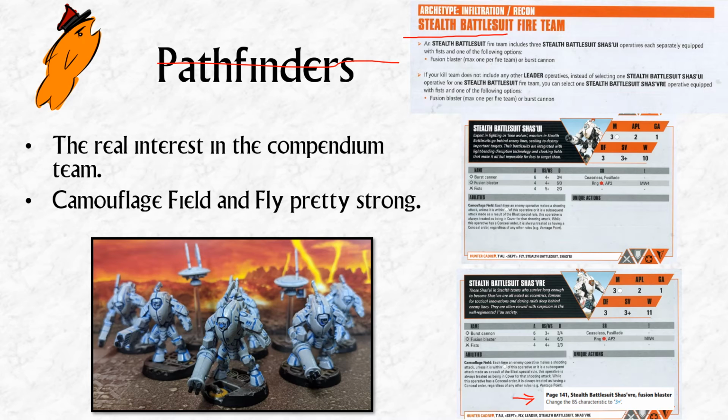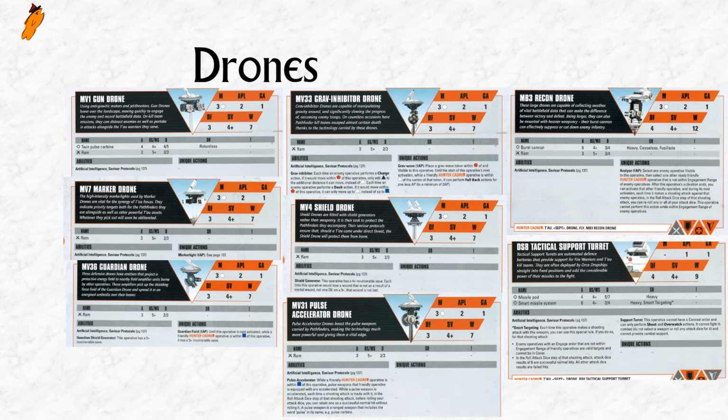You can take a fusion blaster. You can take a burst cannon. You can only have 1 fusion blaster per fire team, even if you use your leader. But still, I think taking 6 of them with 2 fusion blasters is pretty good, just because of the camouflage field and the flight. I have the models. I should really try this at some point. But I think genuinely this is the only interest in the Compendium Tau that they have left now that Chalnath's out. Drones, there's loads of them.